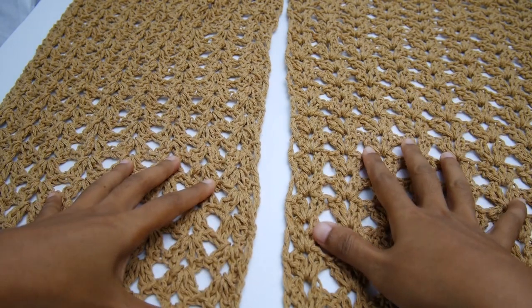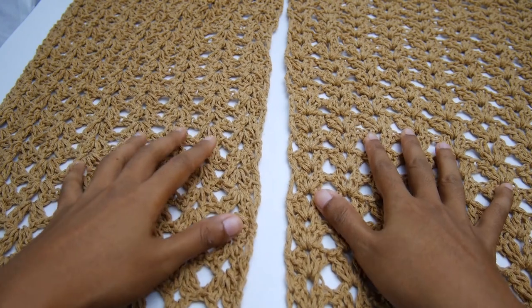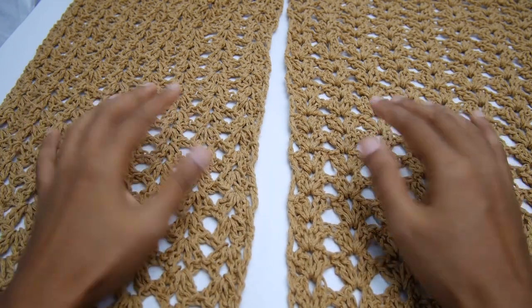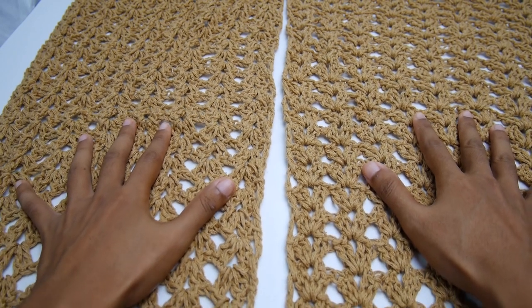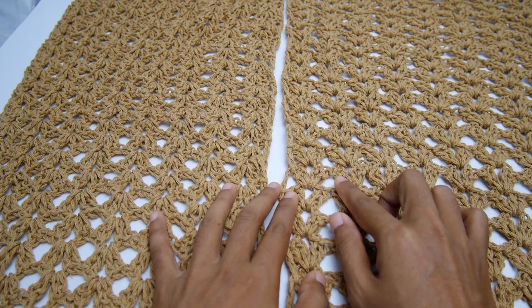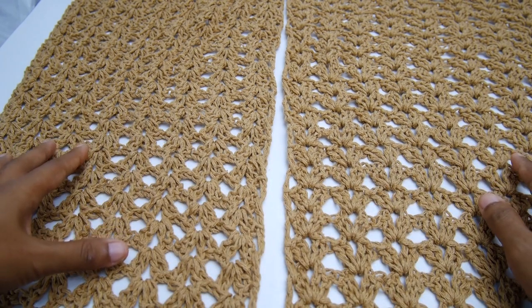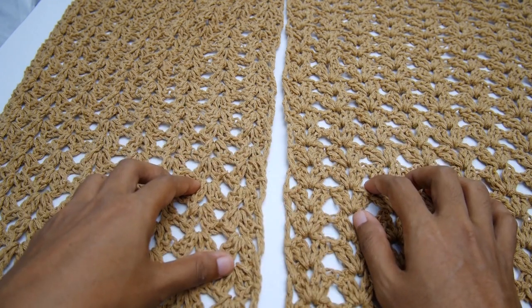This summer lightweight cardigan is made from just two long pieces of rectangle, exactly the same, and fold them up. You can see, and the stitch pattern is called the fancy lace stitch. It's very easy for beginners, only one row repeat. And I have the video tutorial for this stitch as well.